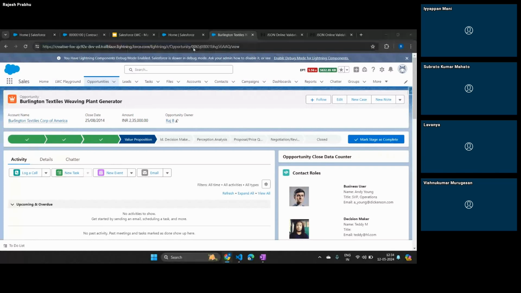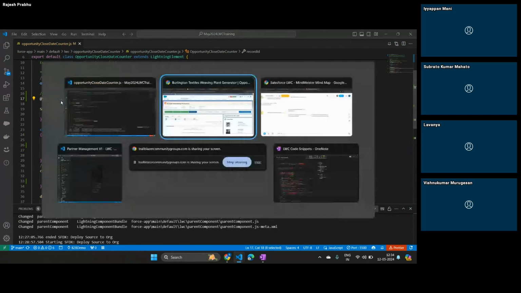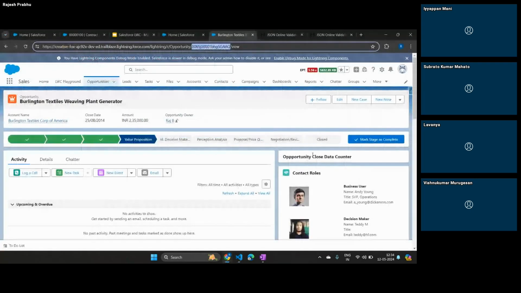Then you have to use public properties, but the property name has to be recordId. You cannot change anything. When you do that, Salesforce knows that somebody has created a Lightning Web Component looking for the record ID of the page, so it automatically assigns this ID to that recordId.